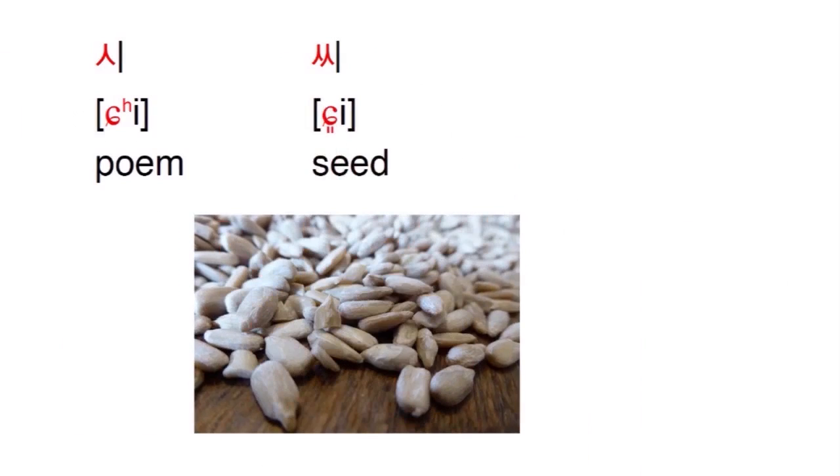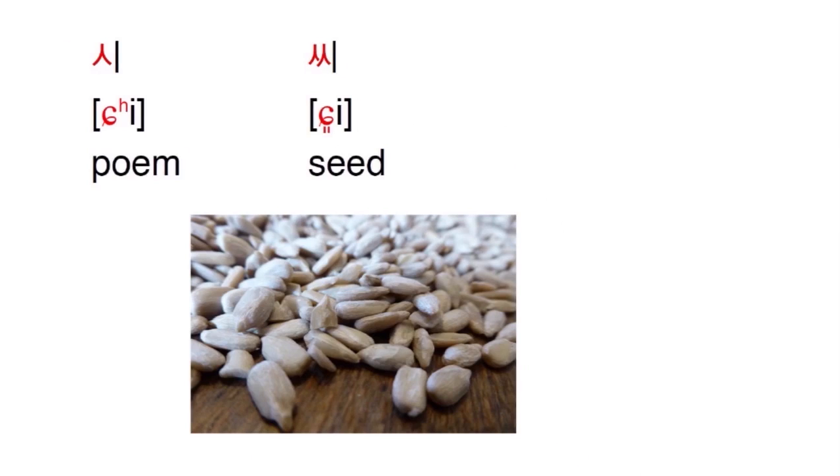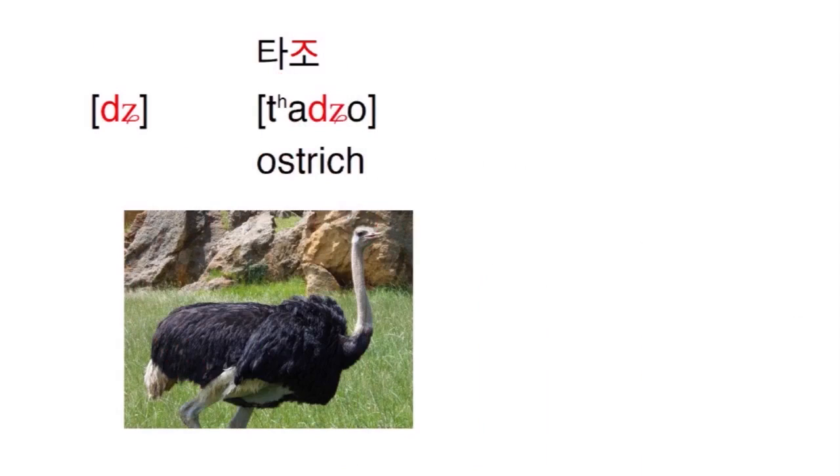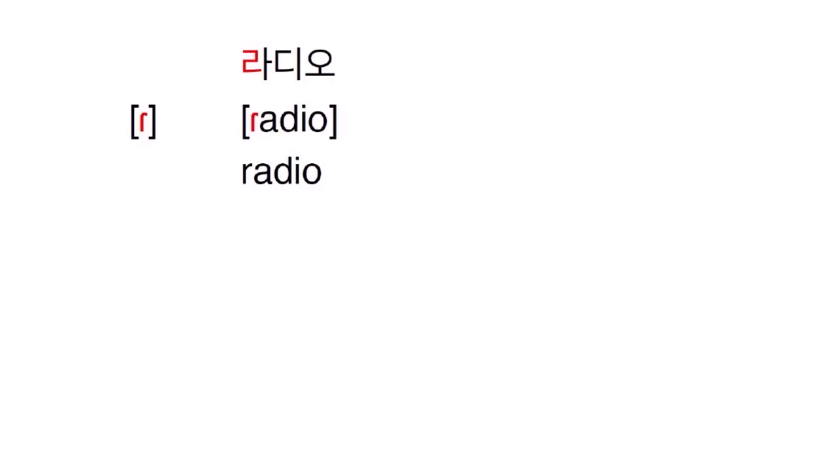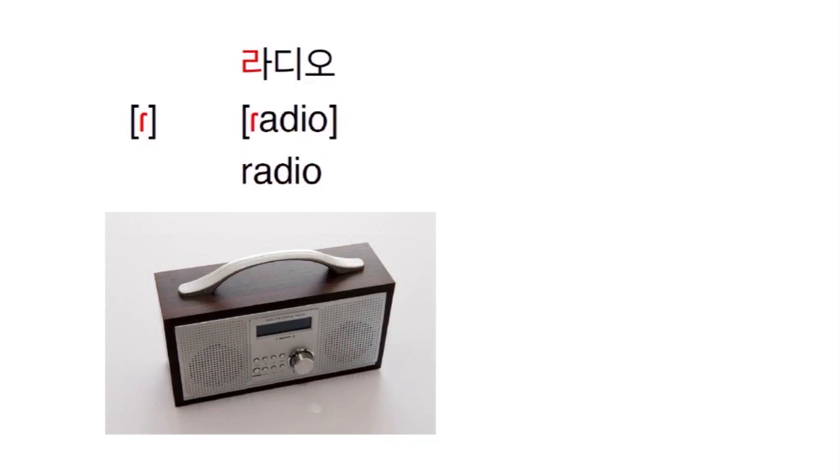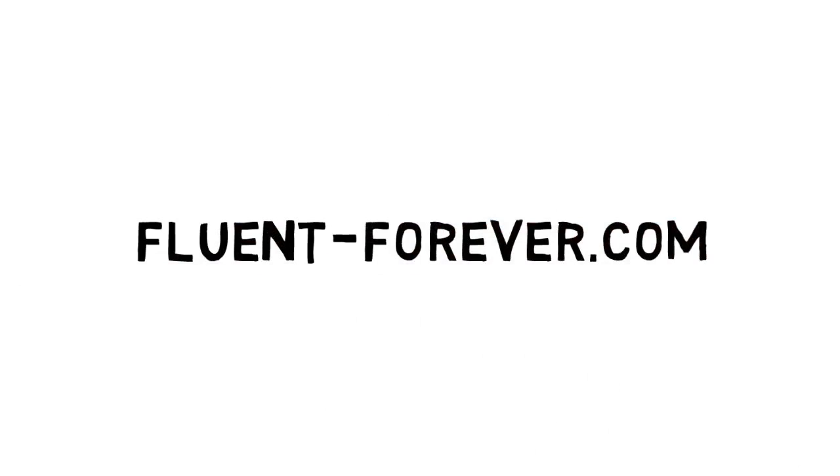The sh-like sounds, which showed up when either of Korean's S's came before either an E or a Y sound. So there was aspirated she and tense she. Then came voiced j, which showed up in tajo. And last but not least, Korean's r, as in radio, which was made by rapidly flipping your tongue up in the spot where you say D. And that is everything for Korean's consonants. Our next video will cover Korean's vowels.